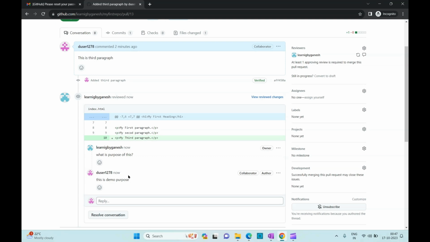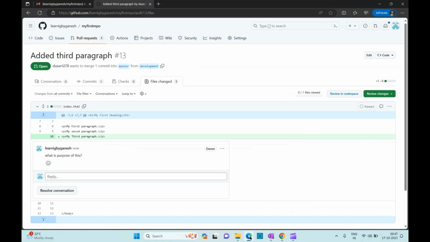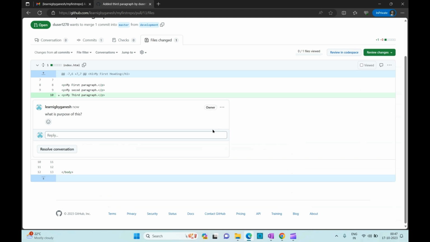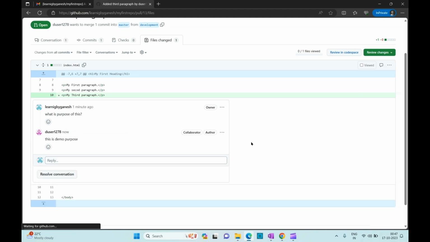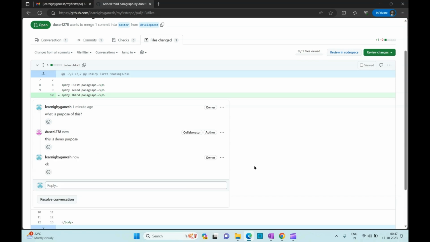So again, a contributor replies to the code owner, right? Now I will go back to the other browser and sign in as an owner of this repository. I will just refresh and I will see the comment from the contributor, the author of this pull request. So I will just reply okay and add a single comment.